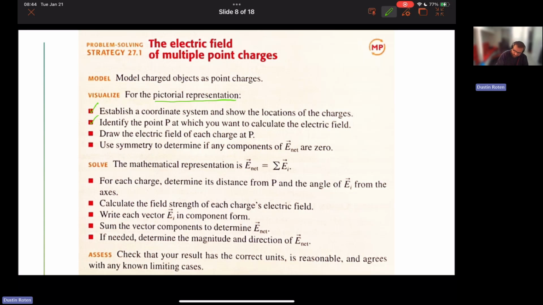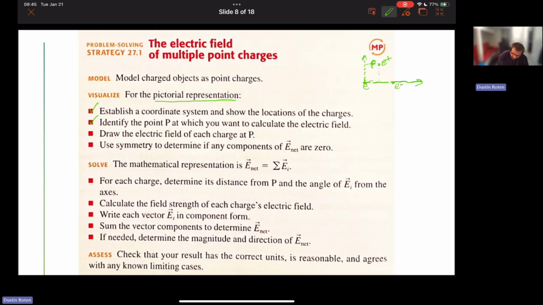Let's say we have perhaps 2 electrons down here and a proton, and perhaps we want to calculate the electric field from these 2 electrons at point P where the proton is. Okay, well, I've identified my point. I could even throw in my coordinate system. So one of these is at the origin. One of these is over here on the x-axis. And it looks like this point where the proton is has a component in the x direction and a component in the y direction. So there's my point.